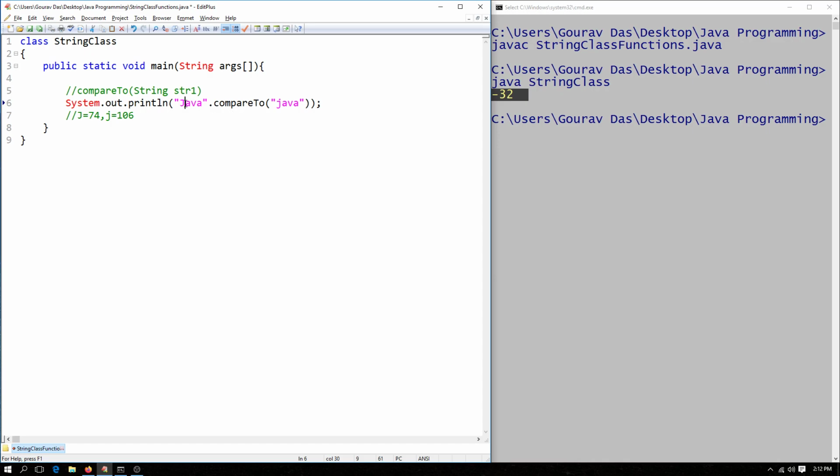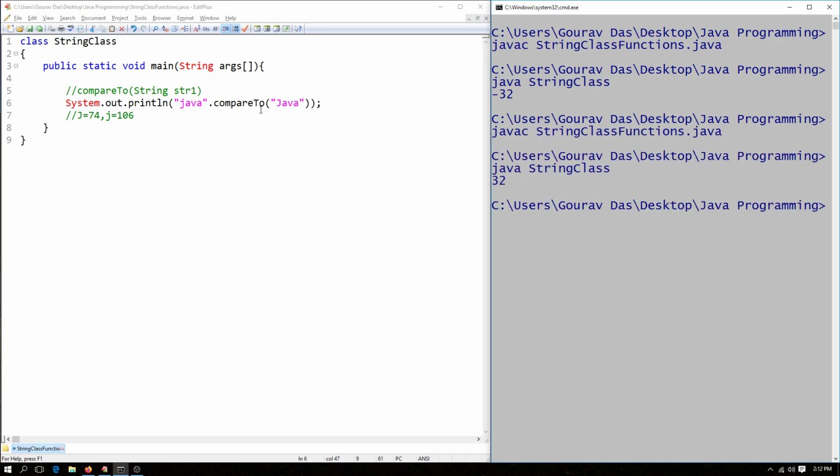For example, if I had given small j over here and capital J over here, then it will subtract 106 minus 74 and give us positive 32. If I save it, go back over here, compile it, run it, as you can see, it gives us positive 32.